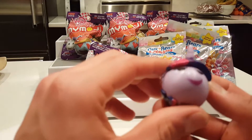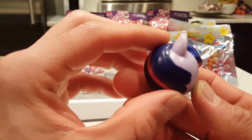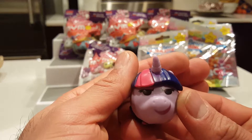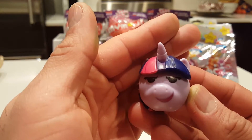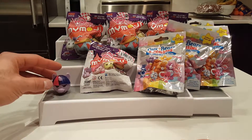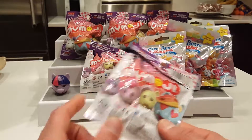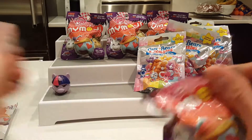So for you My Little Pony fans who may know who some of these are, please comment and tell me because I have no clue and there are no names on the bottom. This first one is a unicorn and she looks kind of mean — she doesn't look very happy — but she's cool because she's a unicorn. I also don't know: are all My Little Ponies girls, or are there any boy My Little Ponies?